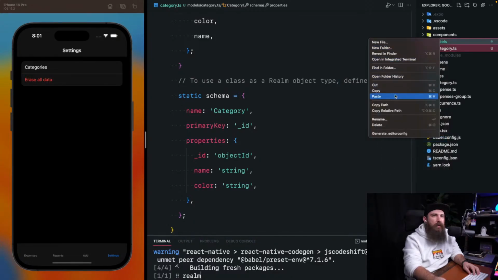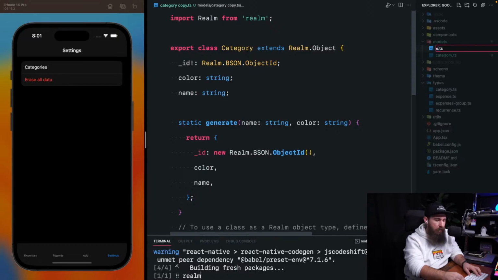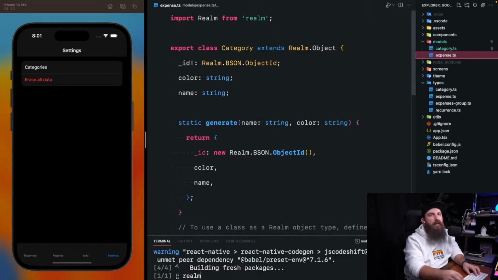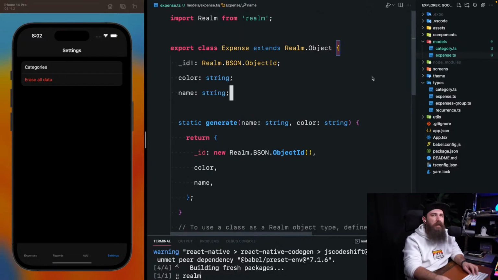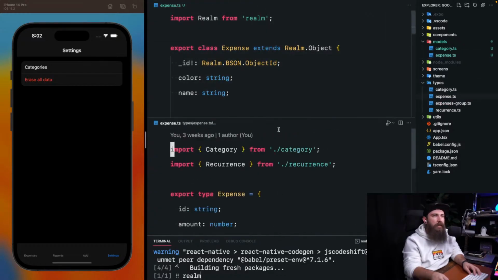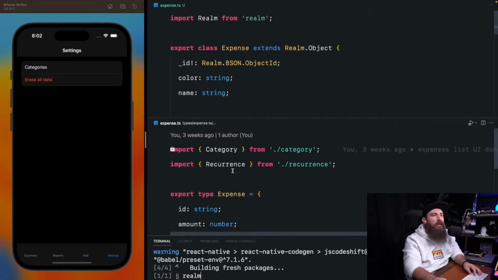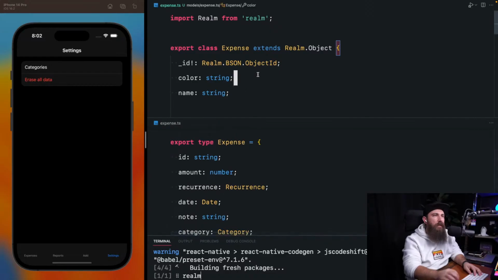Okay, let's define the next one. It's going to be the expense. So category expense, the name expense, and the schema is going to be something else. So I'm going to add the type at the bottom so I can look at the fields. We have the ID, we have the amount, which is a number.